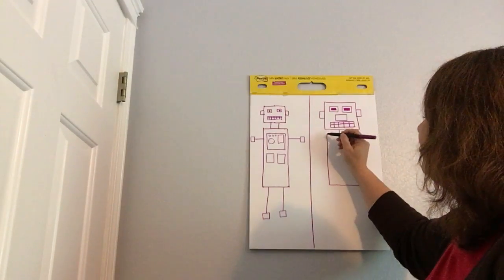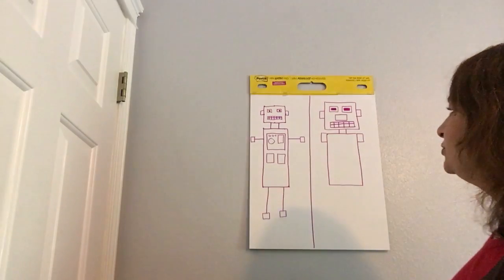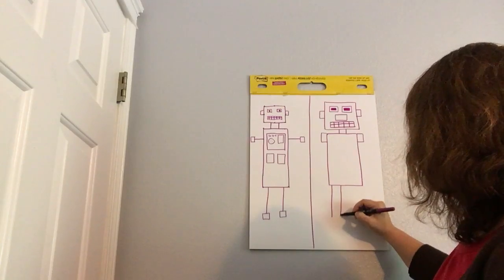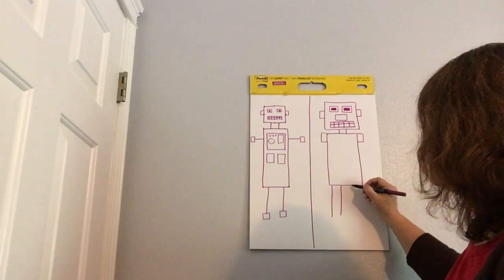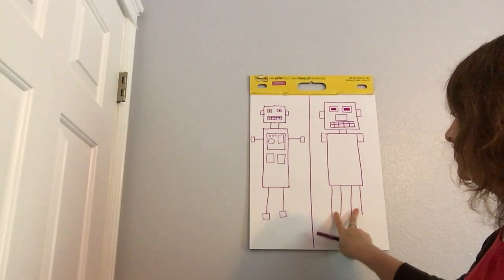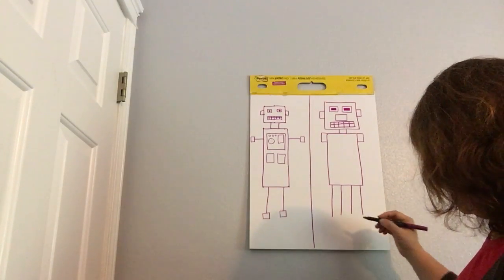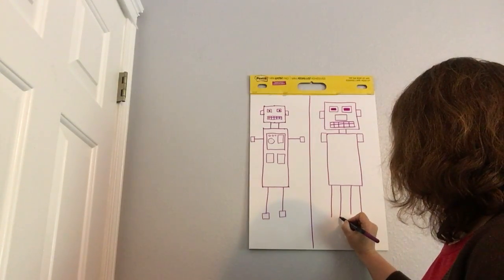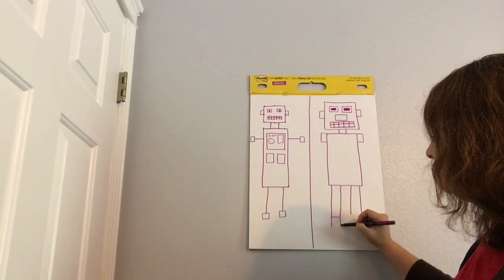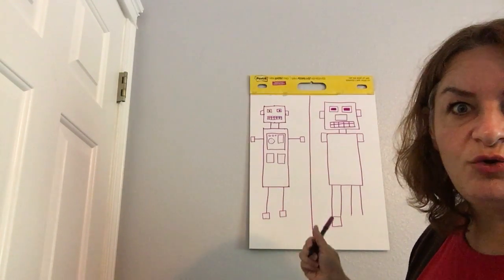Next, I want my robot to have a square or actually a rectangle shoulder. And I want him to have legs. So I've got, this is one of his legs, and 2 long lines down over here to create his other set of legs. Then I want him to have square feet. Remember, squares have the same length all the way around. So he almost looks like he has a hoof instead, doesn't he?